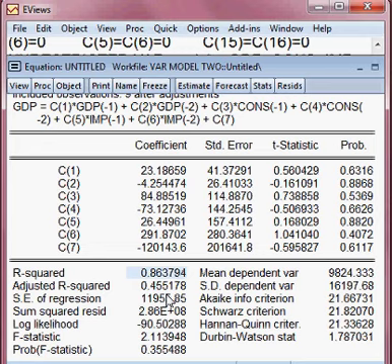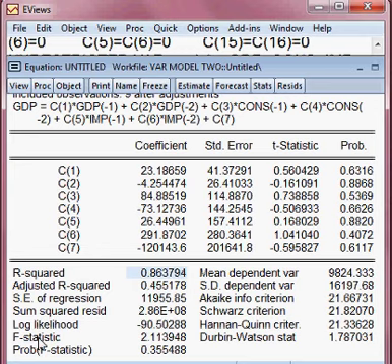It means the model is better fitted. Normally, if the R square is more than 60%, we are happy, but here it is 86.37%, so we are quite happy. That is the good side of this model.